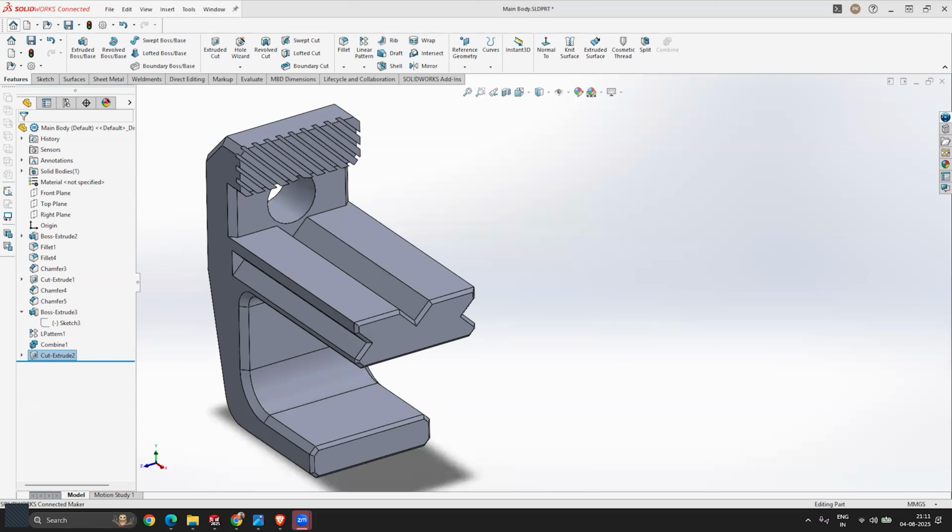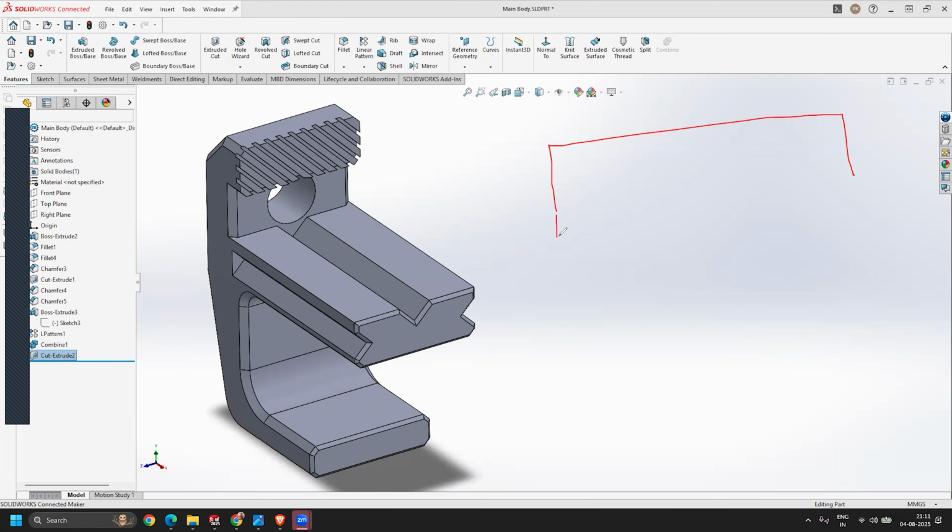Okay, triangular cut dimensions. See, what I did when I created these triangles onto this face. So let's say we have this face, right? This was the face. Now this is the first triangle cut we created, and this is the second triangle cut we created, and this is the third triangle cut we created.